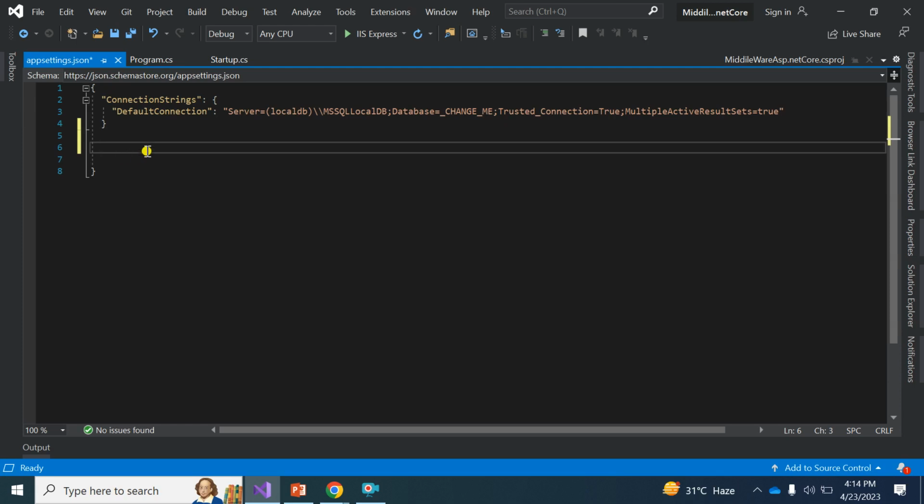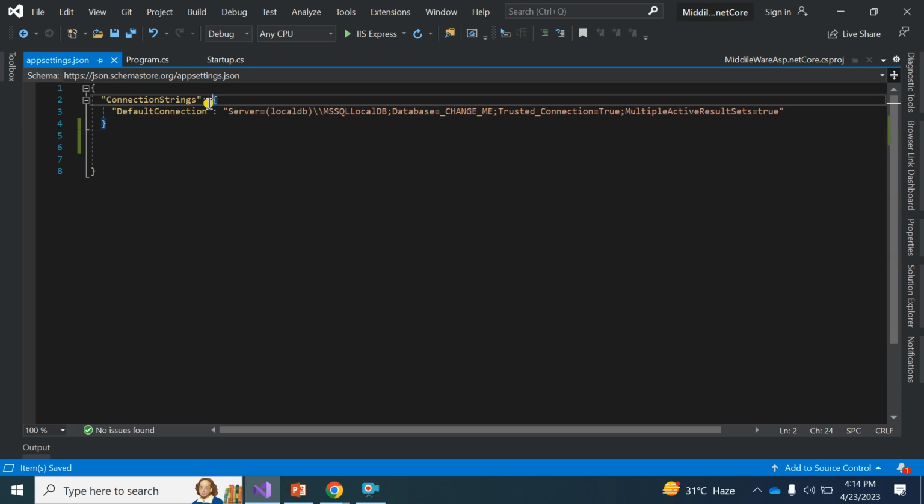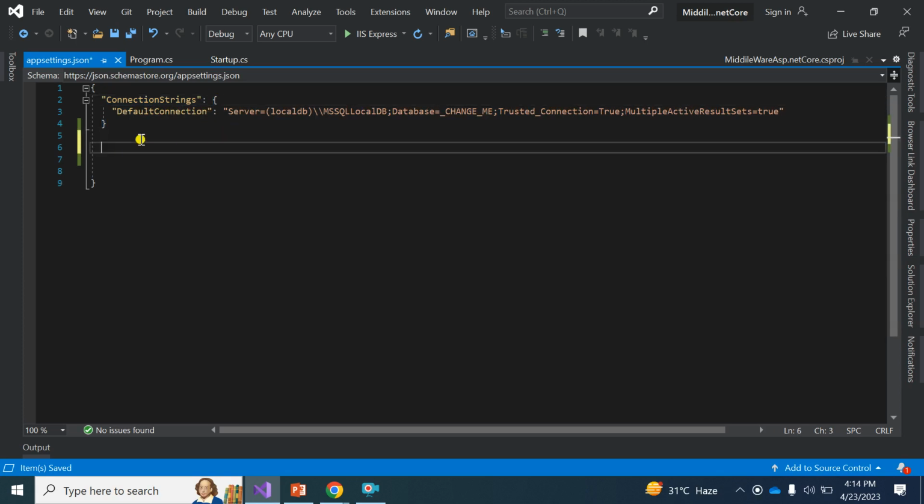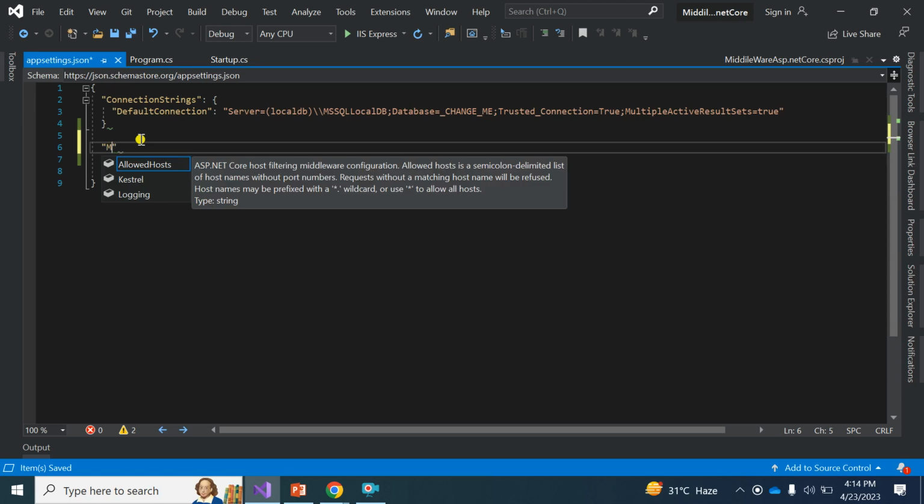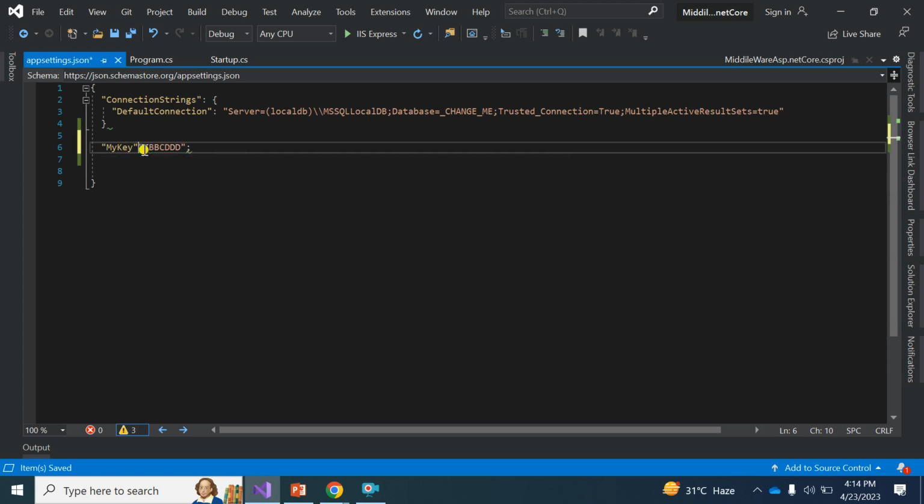Let's go to the startup.cs page, and in this page I will show you how to access the DefaultConnection connection string value. Here you can see that the data is currently in JSON format, right? You can also type my key and set the value abcd in your application.